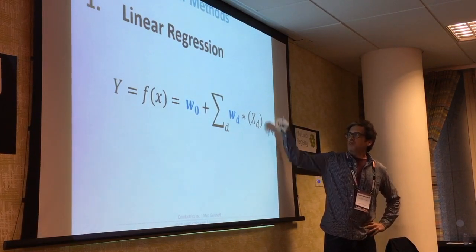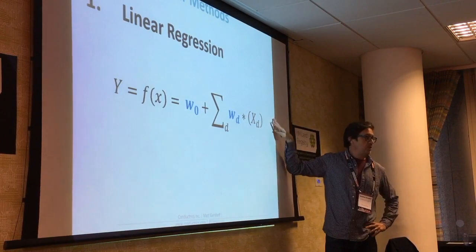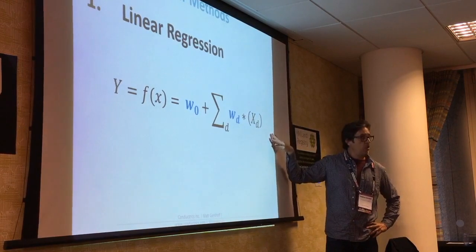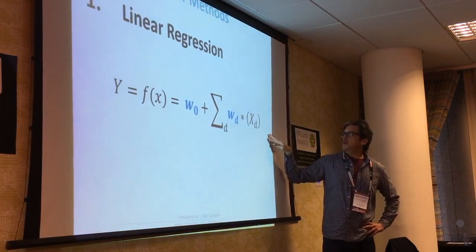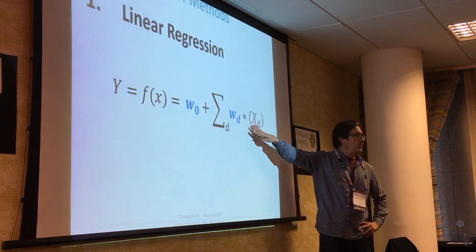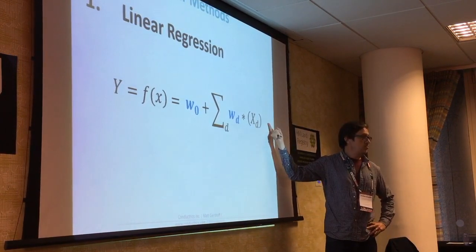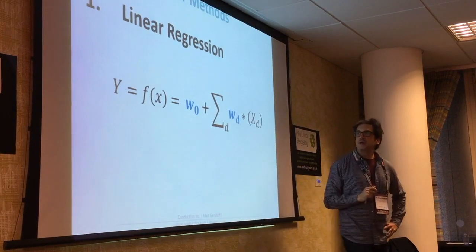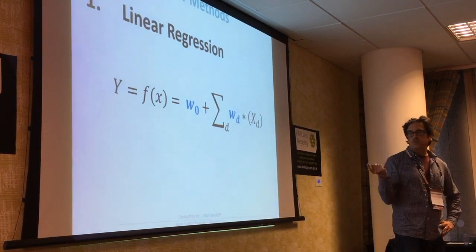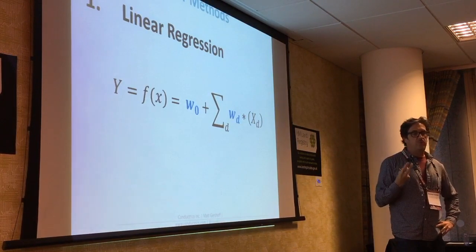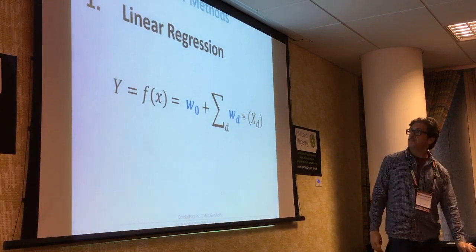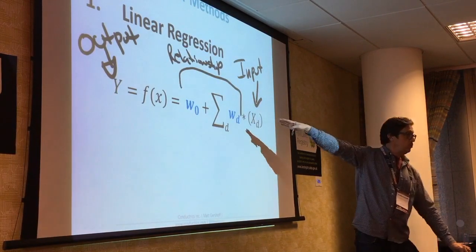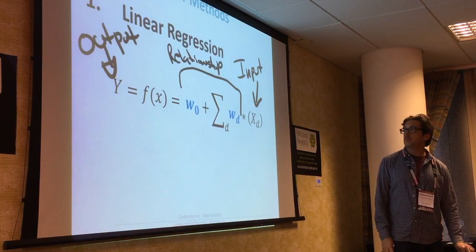If the error structure is big, the irreducible error or the Bayes risk, however you want to call this part, then you probably don't want a very complex model, because it's probably going to start modeling this. What you don't want to do is just model the data. You want to learn that relationship, and not just this instance of the data. This instance of the data is just a sample of a larger population. So output, input, and this is what we want to learn. We want to learn the relationship. That's the supervised learning part.